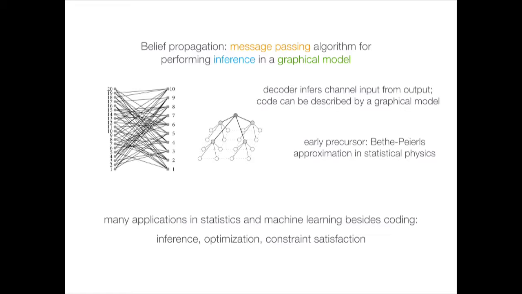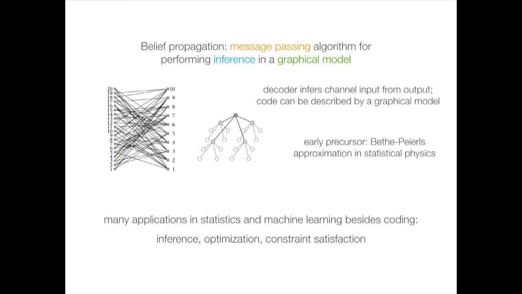Here's one for a 20-bit code of rate 1/2. It's a linear code. It has 10 linear constraints that are represented here. So there are 10 different constraints on the code words. For each constraint, there's a line to the various variables that are involved in the constraint, and the sum of all the variables that are connected has to be zero. Okay, that's the constraint.